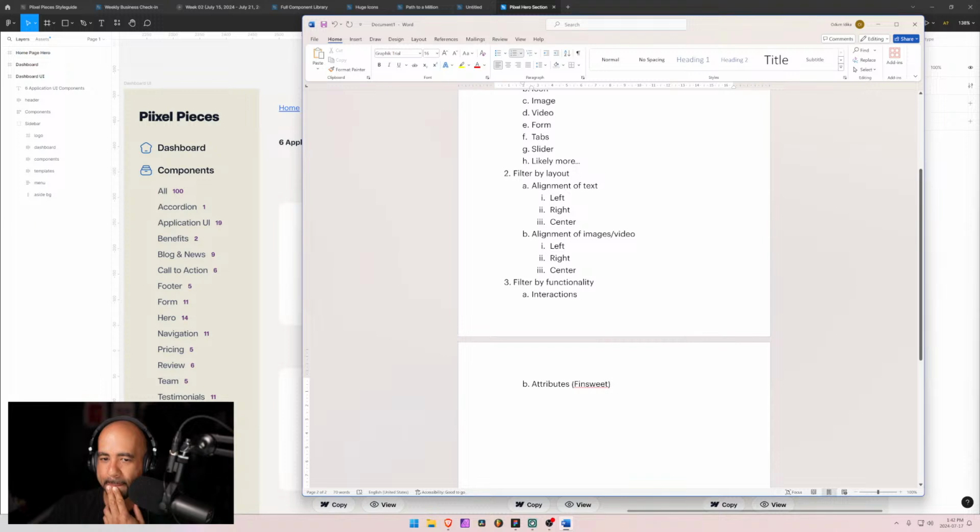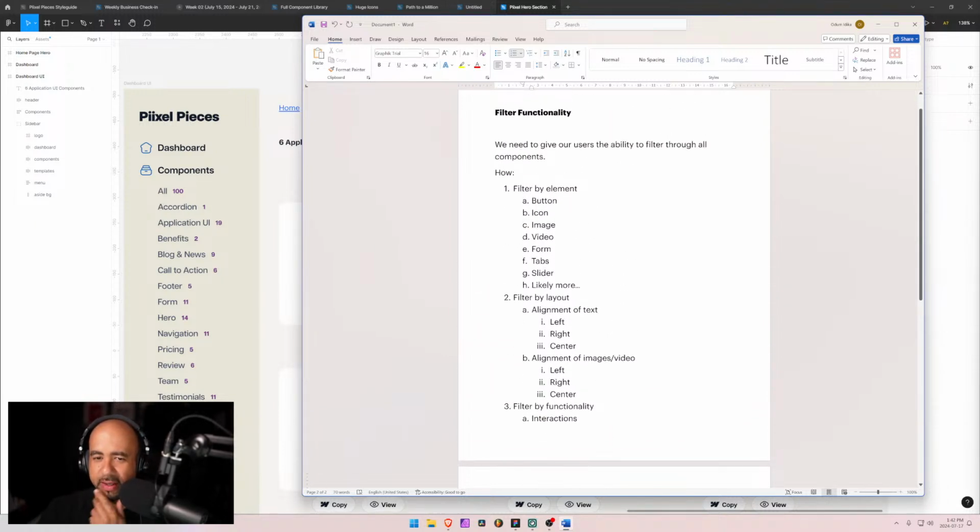Because that's going to be my go-to font of choice since we don't have Adobe anymore and we're not paying subscription fees for Adobe, so we have to get a new font. And Graphik is basically the closest font to Articulate, which is what Pixel Pieces is using or was using. Is there anything else?